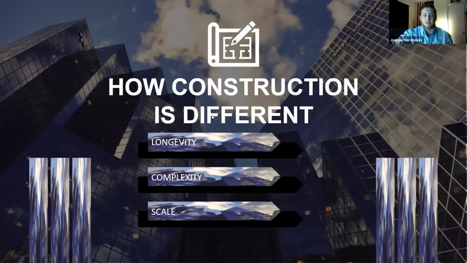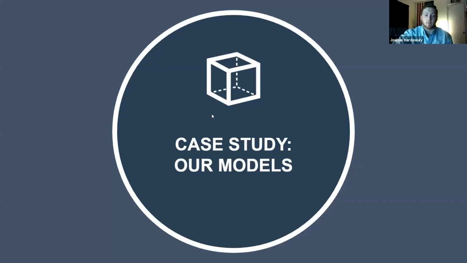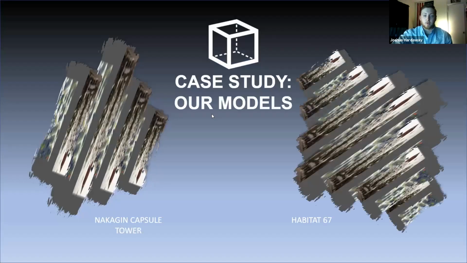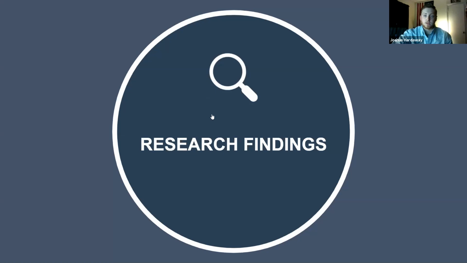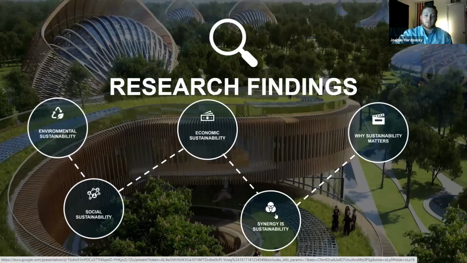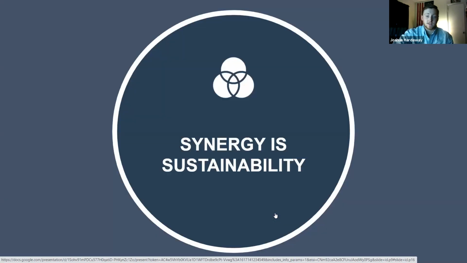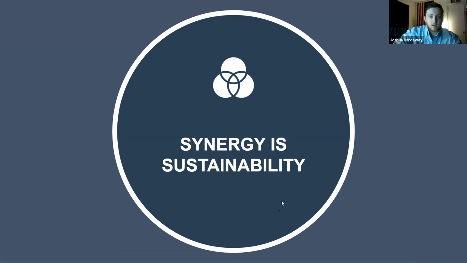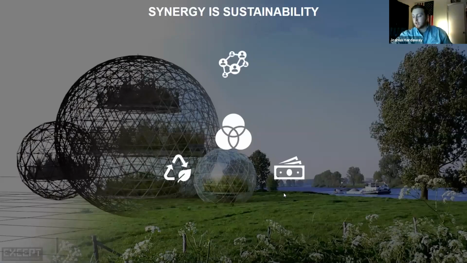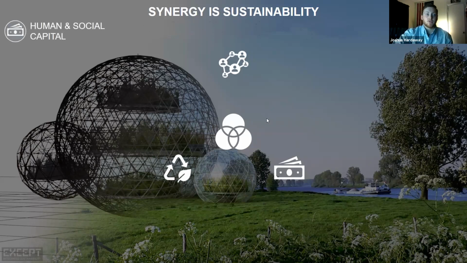best results in sustainability. These other parts right here are from other members of my group that have recorded their pieces at another time. I'm going to jump straight into synergy is sustainability. So this is touching on the fact that all of the pillars of sustainability must work together in order to get the best results.